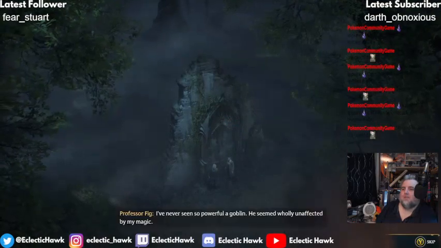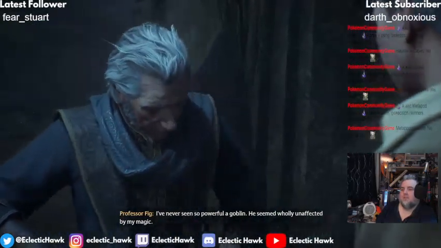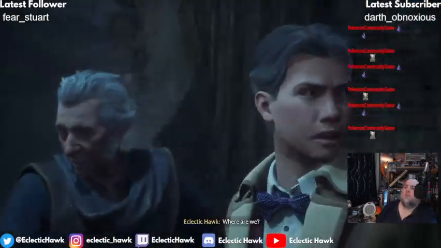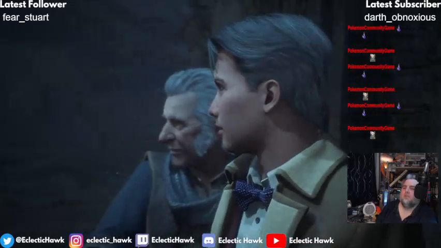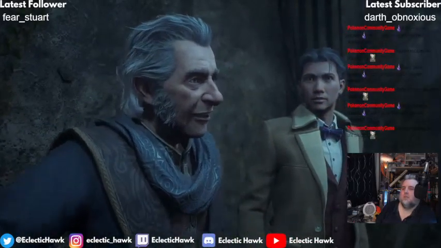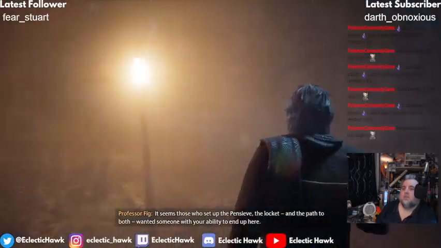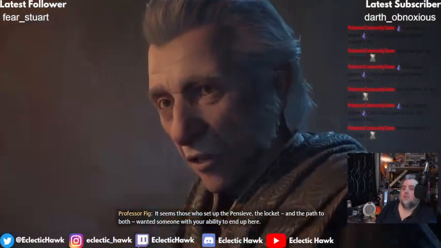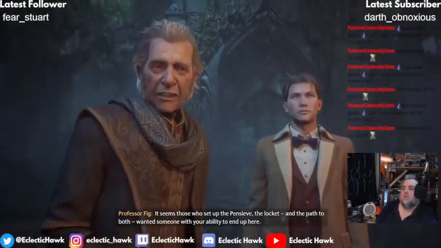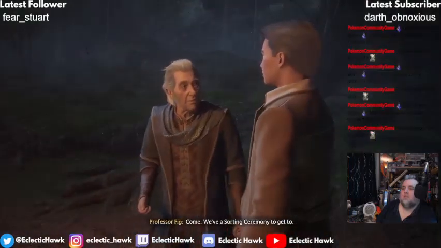I've never seen so powerful a goblin. He seemed wholly unaffected by my magic. Where are we? It can't be. It seems those who set up the pensieve, the locket, and the path to both, wanted someone with your ability to end up here. Come. We have a sorting ceremony to get to.